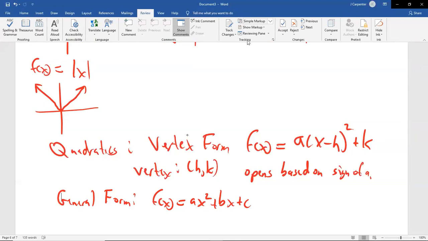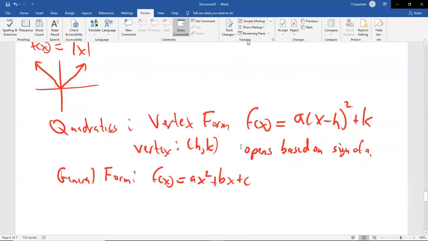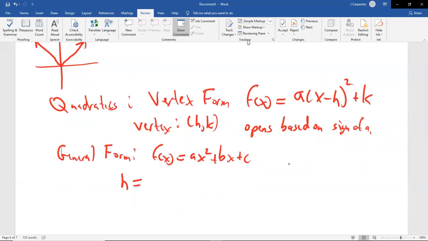So the vertex form is nice because you can tell where the lowest or highest point is immediately. The general form, you can't. You have to use a formula. H, which is the x coordinate, is negative b over 2a. To find k, you just plug in the h value to get the vertex. It still opens up or down based on the sign of a. You can use intercepts to get additional points to graph them. All sorts of good things. Now, we more often than not see things in the general form versus vertex form. We really will not see vertex form a lot in here, but you might see it once or twice. We're going to see things mostly in polynomial forms or factored forms.